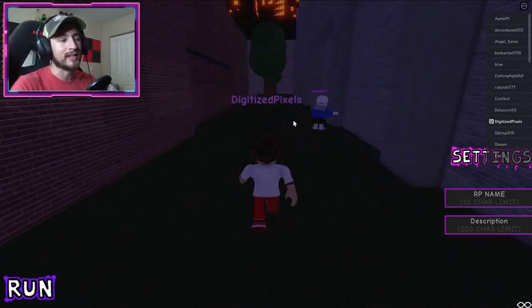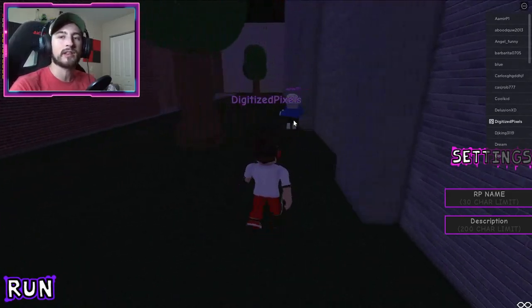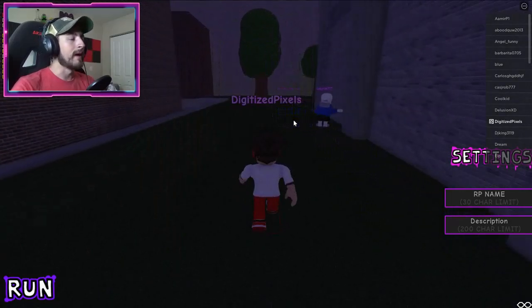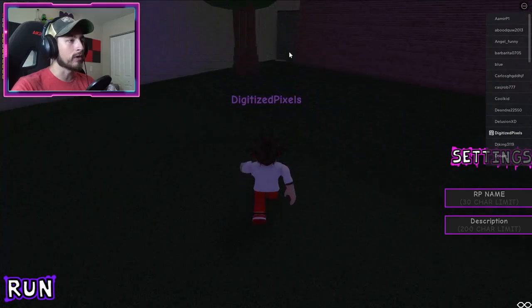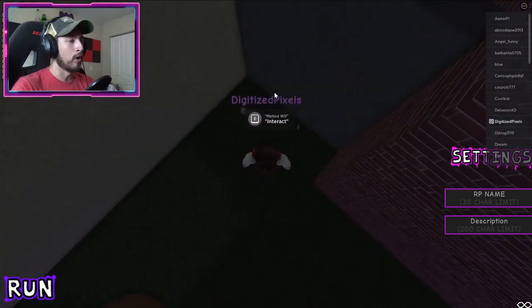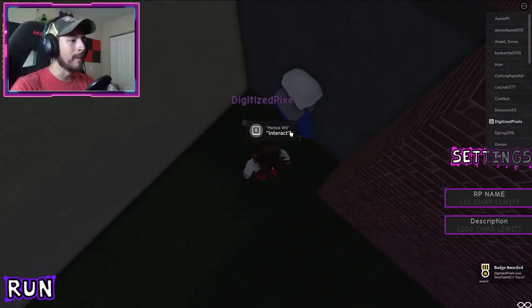down this alley. Lots of alleyways. Just make sure not to be, you know, robbed. But once you're here at the end, go to the right instead. And in the corner there, there's going to be a baseball bat. Interact with it. Hold down E. And there we go. Melted Wii.